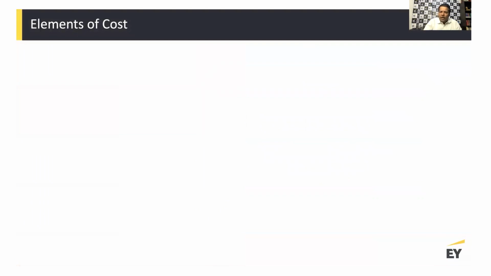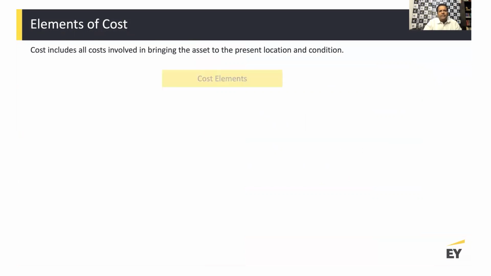So moving forward now to talk about elements of cost, as to what all goes into an item of property, plant, and equipment. And now we will try and also cover this with the help of several examples. So cost includes all costs in bringing the asset to the present location and condition. That is a very, very important thing for you to understand: it includes all costs which are relevant for this asset to bring it to its present condition and location, where you can actually deploy it, where you can actually start benefiting from that asset.